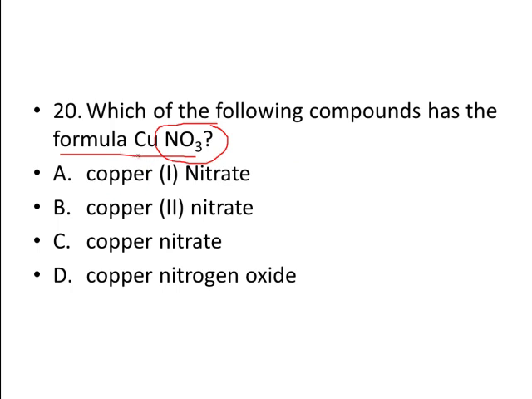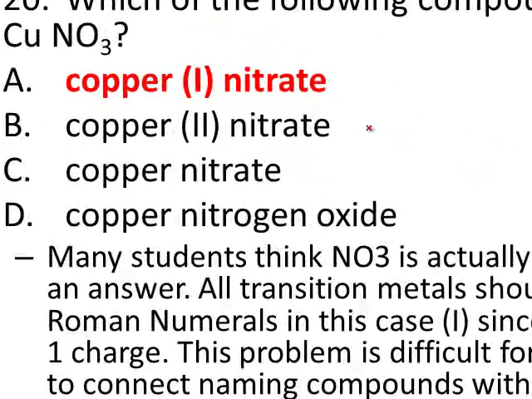In this, we have copper. Students need to recognize, without being prompted, what kind of metal copper is. When it comes to proper naming, copper is a transition metal, which means you're always going to include the appropriate Roman numeral. The fact that nitrate has a -1 charge from your polyatomic chart means that because there's a 1-to-1 ratio, copper has to be, in this particular case, +1. So the right answer is A, copper 1 nitrate.